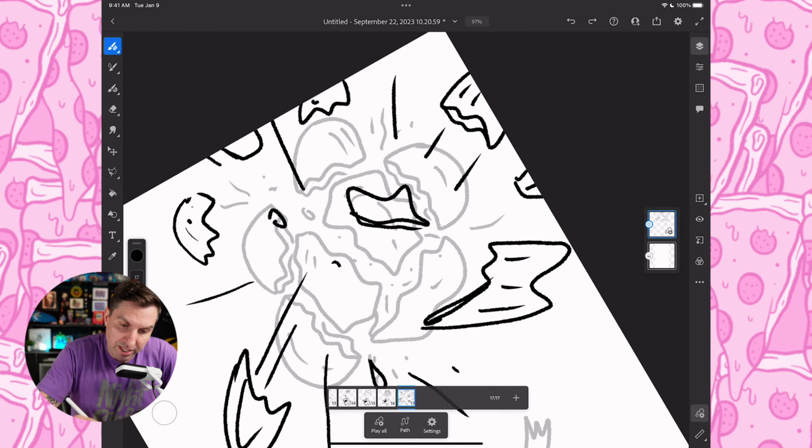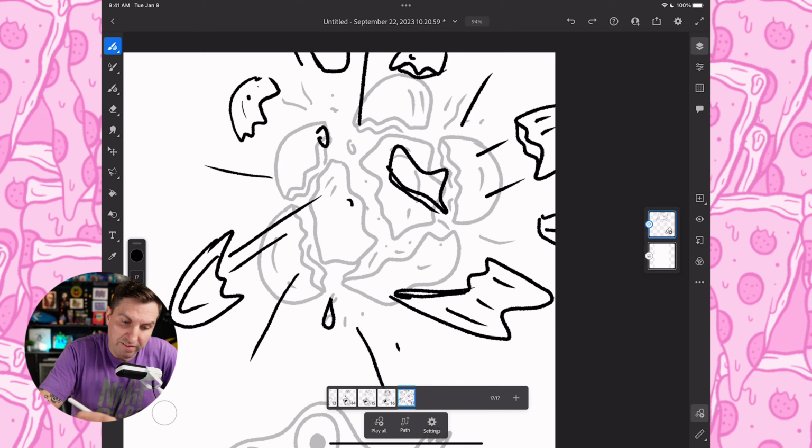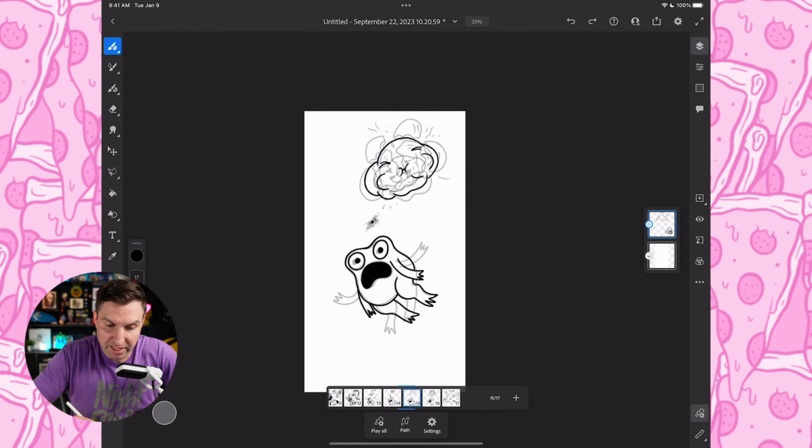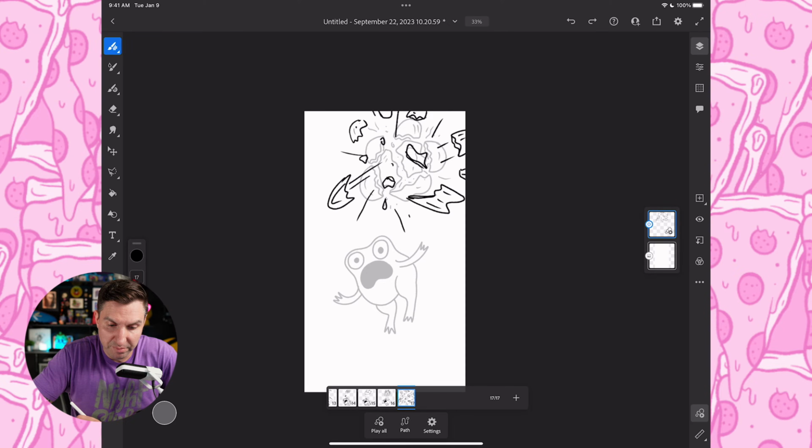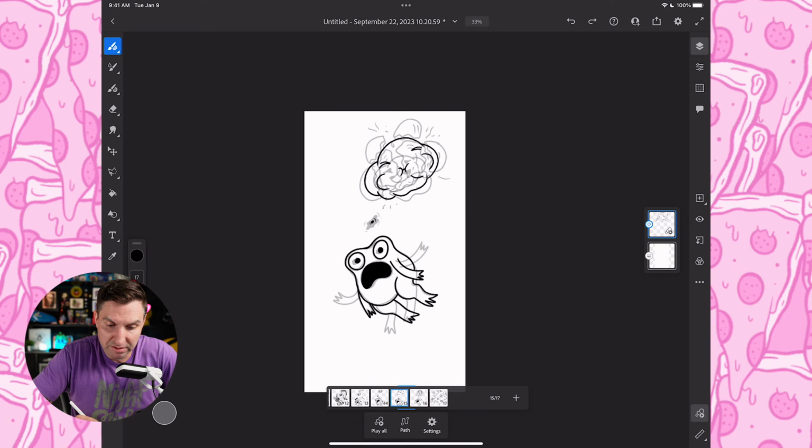Basically just trying to not have anything look like it disappeared, making sure there's enough pieces that it looks like it's all from the same thing.